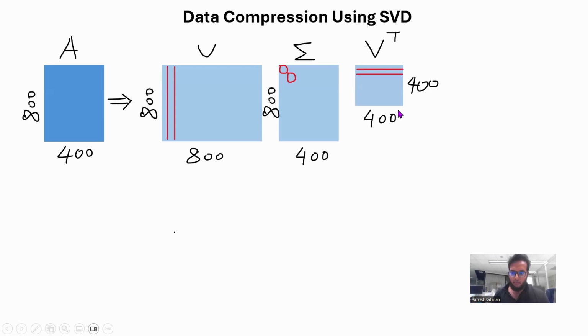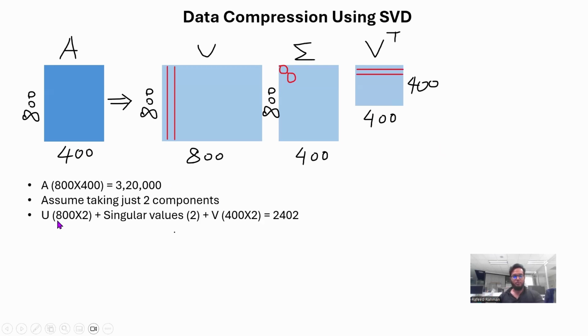Now, suppose we say that if we take only two components, then we can reconstruct the image approximately and it will be a good reconstruction. Then what happens? Originally, this is the space requirement for the image. We are taking two components. So from U, we are going to take the first two columns, that means 800 into 2. For the singular matrix, we are going to just take the first two values.